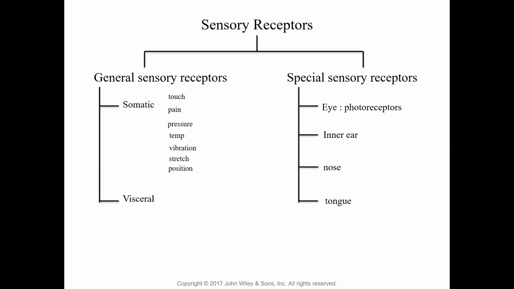All right, the general function of the sensory receptors is that they sense information in the environment, and they bring that information from the external environment and convey it either to the spinal cord or up to the central nervous system. The sensory receptors are structurally divided into two different types.